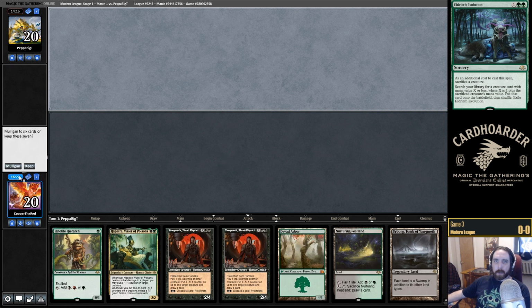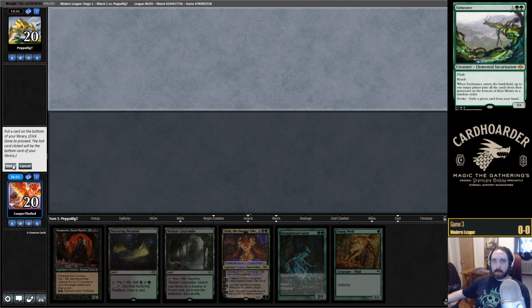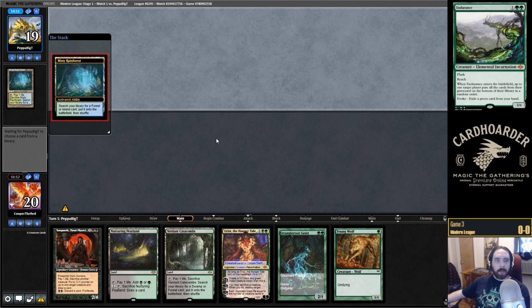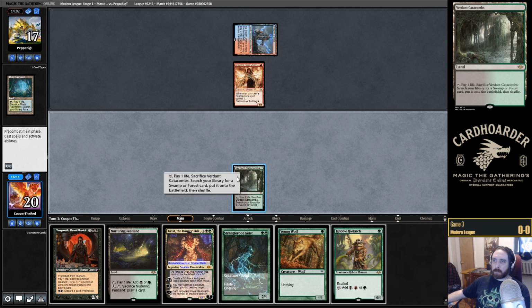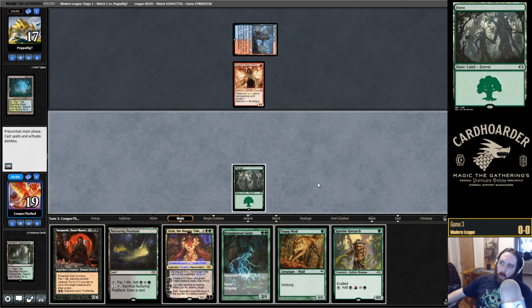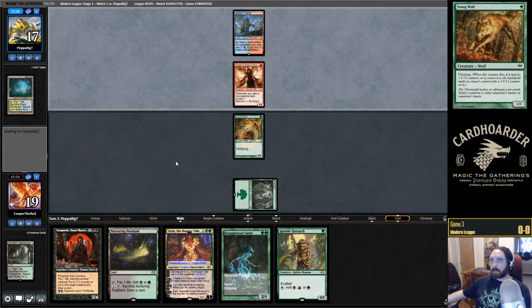Ugh, I hate this hand. This one's fine. Just need some lands. Gonna go get a basic Forest with Verdant Catacombs. I would love to play Hierarch here, but what if they play Monkey on their turn? I think we should actually just play Young Wolf, so we can eat a monkey.